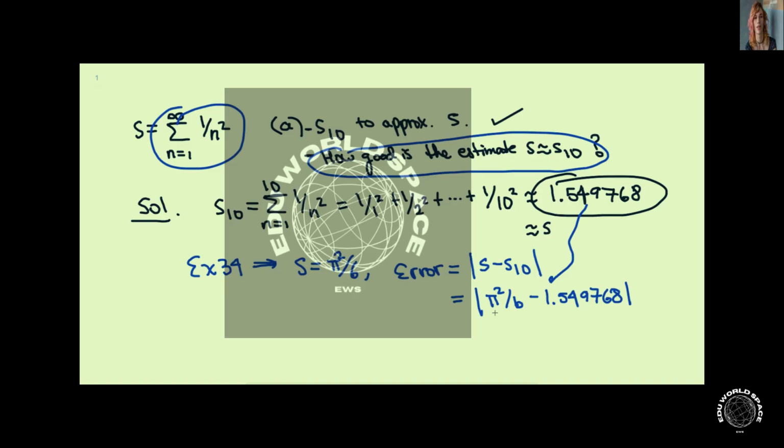And in this case, we're getting about 0.0952, which is less than 1 over 10. So it's not a bad approximation because it's less than 1 over 10, but we can do better by taking larger n. So it's not a bad estimation considering we only use 10 terms, but 1 over 10 just might not be accurate enough depending on what its purpose is. So let's go on to part B.